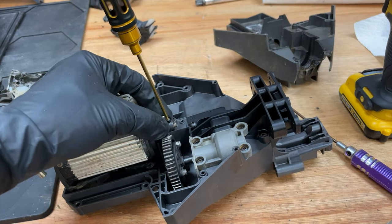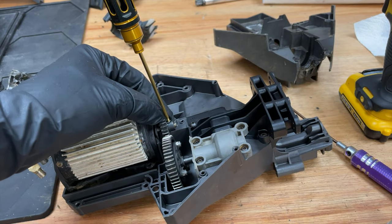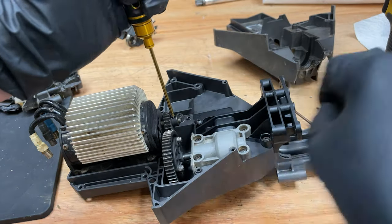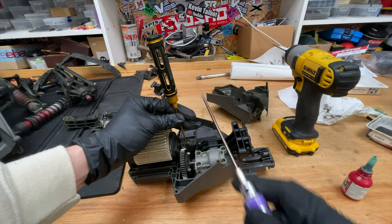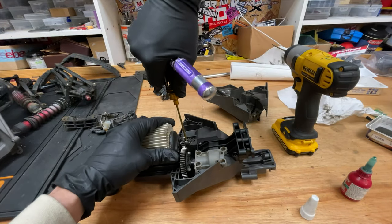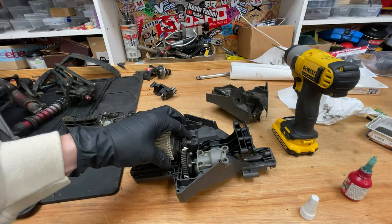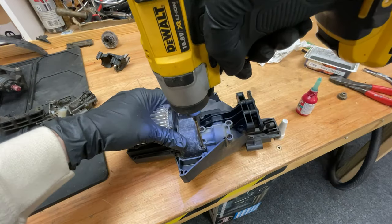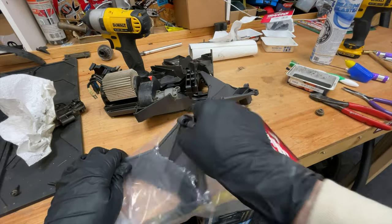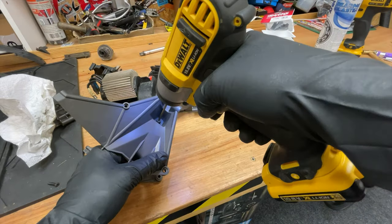And the other thing is, if this does start coming off, what happens is that you ruin the flat spot on the motor. And then, once that happens, it's going to come off all the time. And the great thing about these tools here, look, they've got slots in there. So you can put in another wrench and you can really tighten stuff up really tightly. Beautiful! And the good thing with these X-Maxxes, guys, is that all the parts that are most likely to break are really cheap.